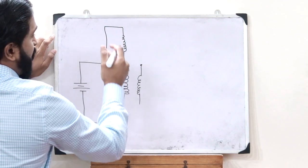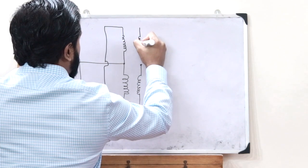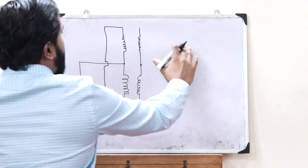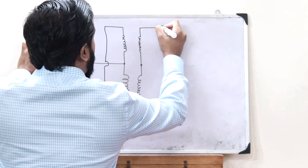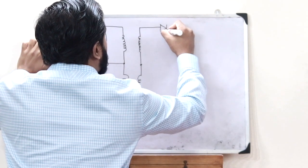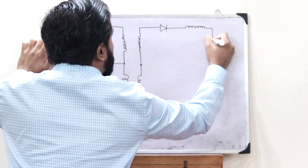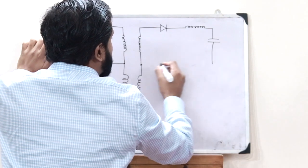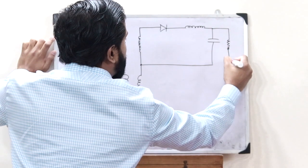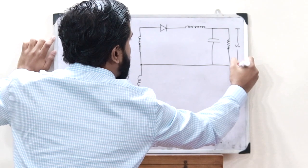And now, where there's a primary winding, here also there's a primary winding. So therefore, here also there will be a secondary winding, which is then connected like this over here. Now this secondary winding will have the same circuit that we saw in the case of a forward converter. That is, a diode will be placed here, and then a particular inductor would be placed here, and then a particular capacitor would be placed here, which then completes the circuit like this. And across this capacitor, a particular load resistance is placed, across which the output voltage V0 is obtained.